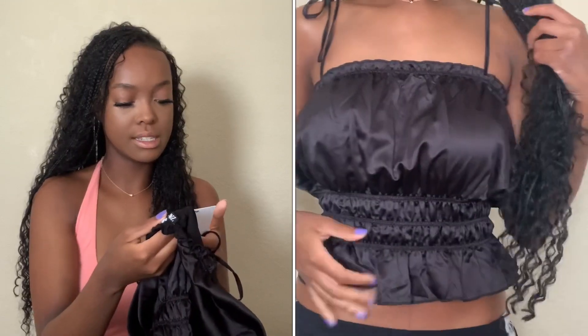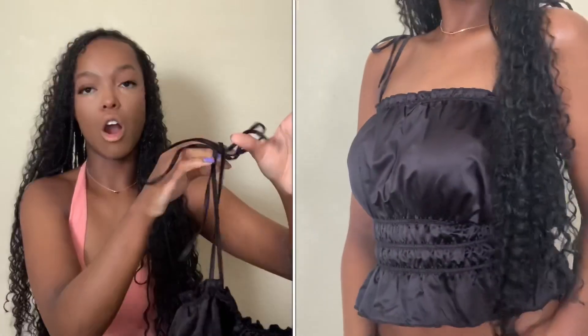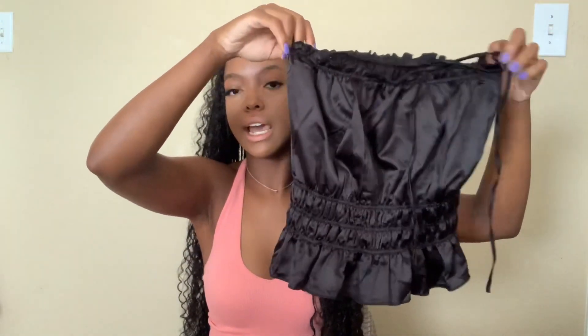The material is different and kind of shiny. The only thing I don't like about this top are the ribbons — the strings are not adjustable at all. These ribbons are just for decoration. When you untie them, they're still put together and you can't adjust them. What I'm going to do is just cut the middle part of these so that I can adjust it, because it kind of falls off my shoulder a lot. I don't have time to be fixing the string all night. But other than that, I really do like this top.